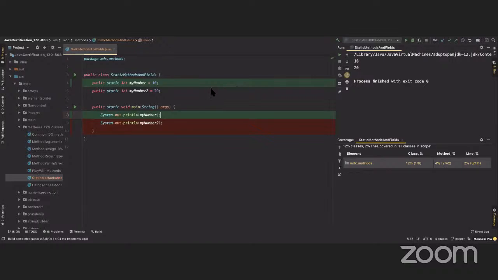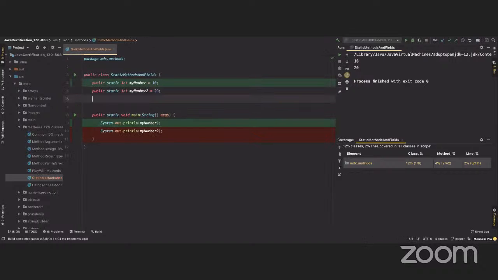Okay. So that's this little program about static. Okay. Don't forget that this, and guys, let me ask you a question. What is the default value of this variable? Class number 1.